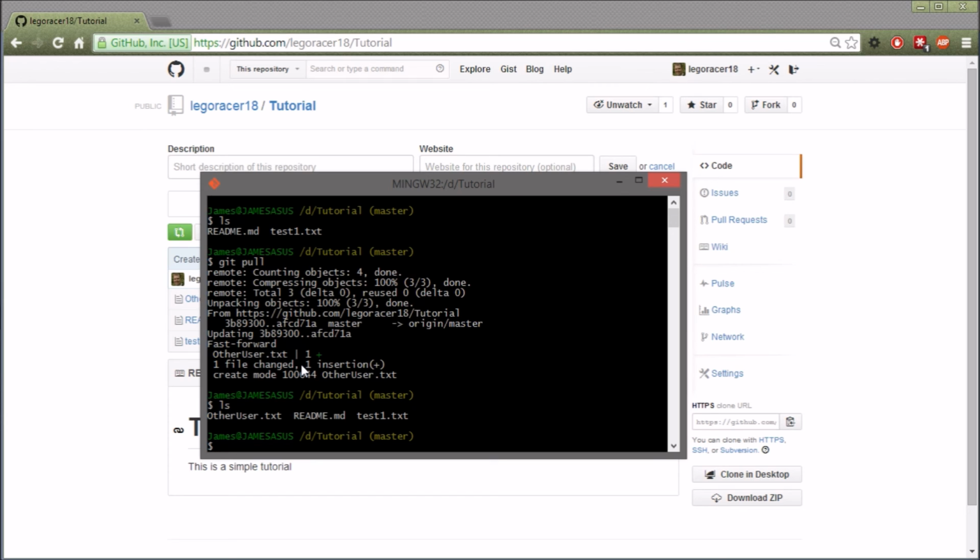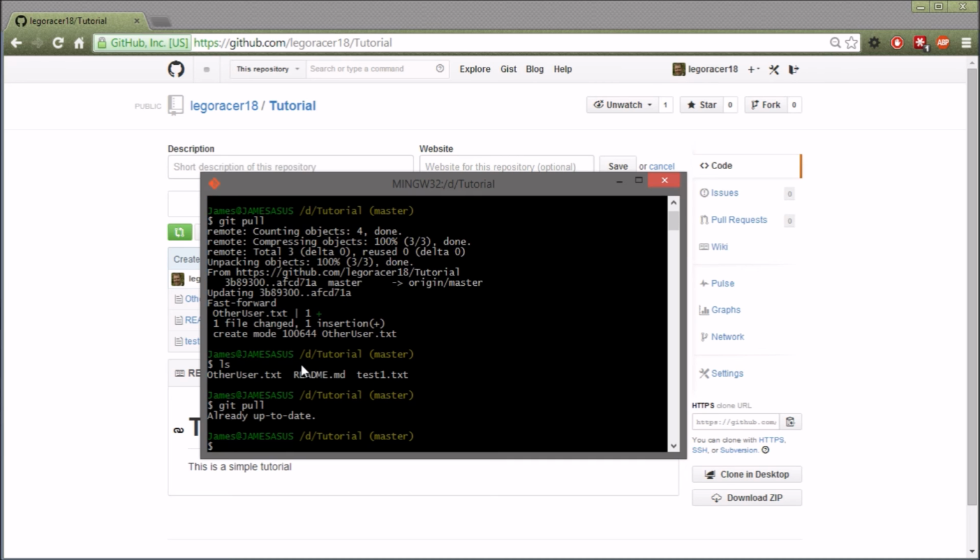And just to show you what it looks like if nothing's been changed since the last time you did a pull, you can do a git pull again, and it will go out there and check, and it will say that you're already up to date. So this is something that you should do very first thing before you start making any changes to any of the code in the repository. And then once you're done making those changes, do a git push. So then that way, someone else that's on the repository can go in there and do their git pull, and then they have the updated code.